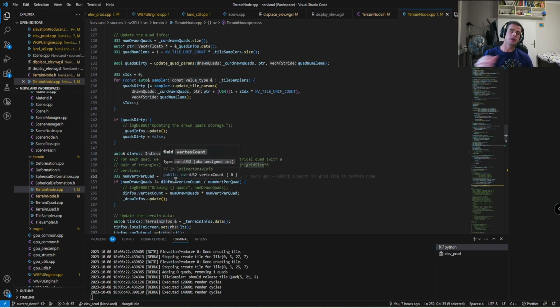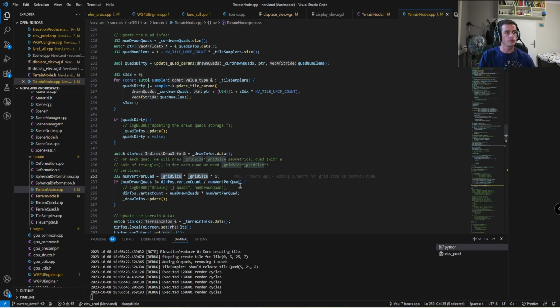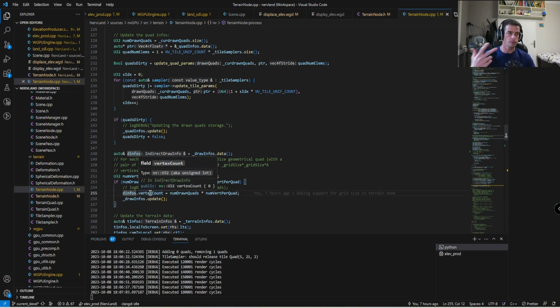For instance, if I know that I have 12 by 12 geometrical quads to draw, for each of them I'm going to use 6 vertices. So I use 12 by 12 times 6 to figure out how many vertices I want to display. And this is what I'm going to provide for the rendering information for the indirect draw call.